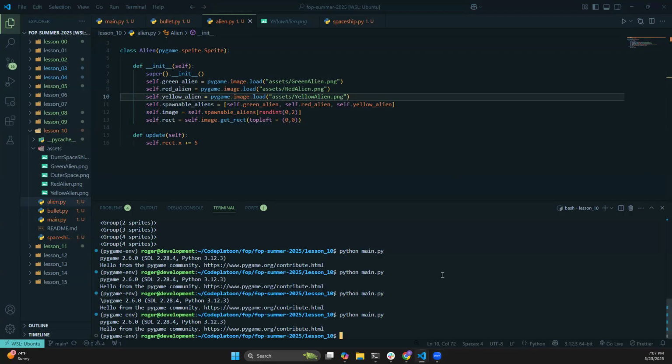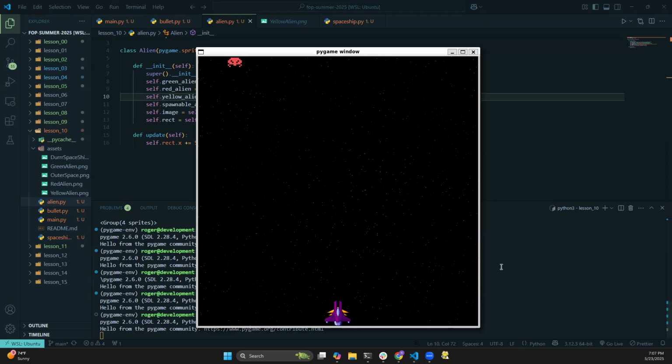All right, so as of right now, our game has our aliens exceeding our window. So let's just go ahead and stop them from moving all the way to the far right. We don't want them to move right if they reach a certain limit.